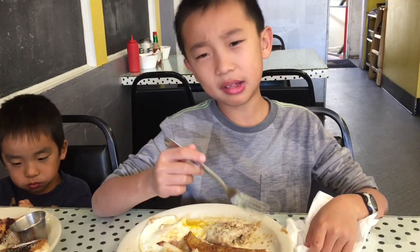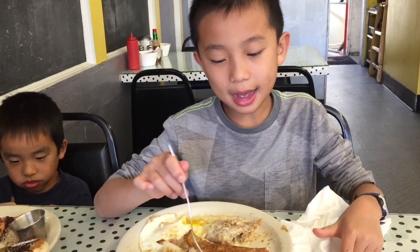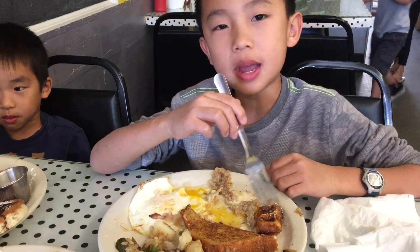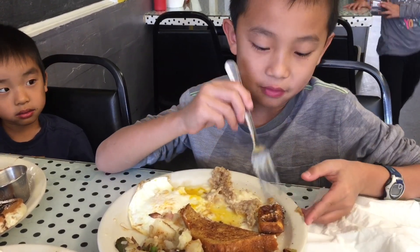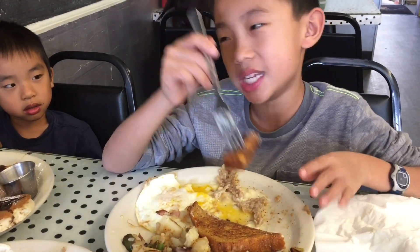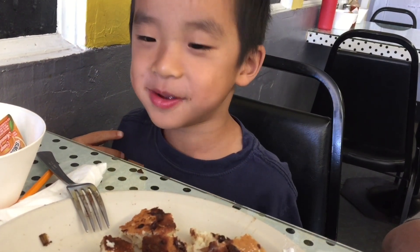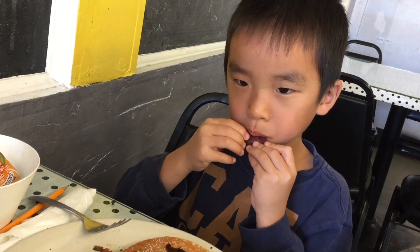The meat itself is really juicy. The french toast has vanilla and cinnamon on it — it's good. Now I'm going to try my mom's pumpkin waffle. I've never had one before, so it's really unique and perfect for the season. It's a good waffle that tastes like pumpkin. The pancake is very chocolatey, which means it is good. I am so full I can't eat another bite. Brother gives this meal his signature thumbs up.